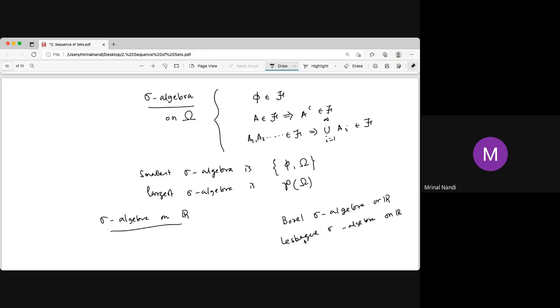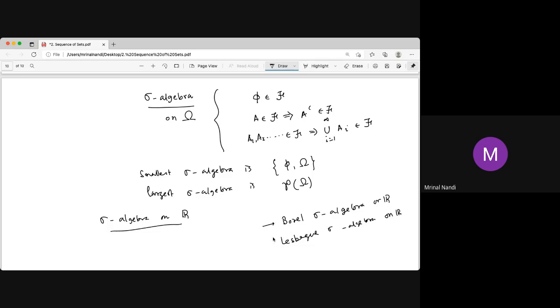So that means if you consider only the Borel sigma algebra, we lose several subsets of the real numbers which are Lebesgue but not Borel. But this loss is not actually important, because we don't even know what we are losing. The sets that are not Borel but Lebesgue are very complicated, and we don't deal with them. So we lose a huge number of sets, but these sets are actually not useful. That's why we consider only the Borel sigma algebra.